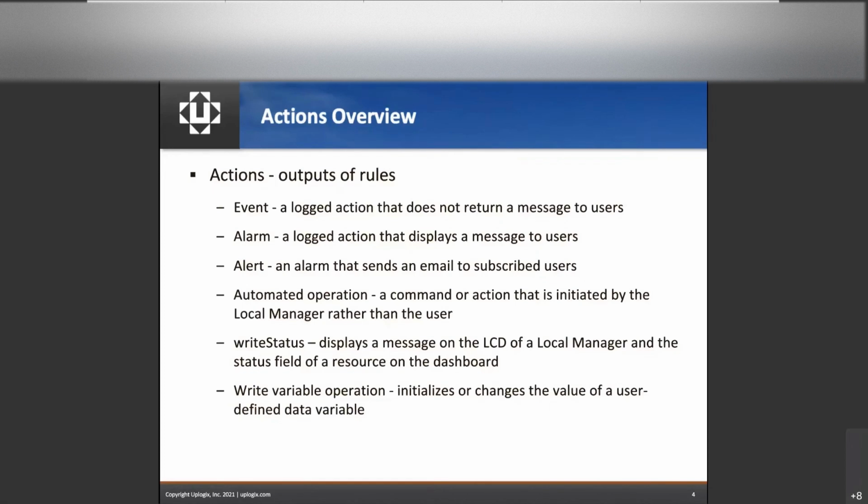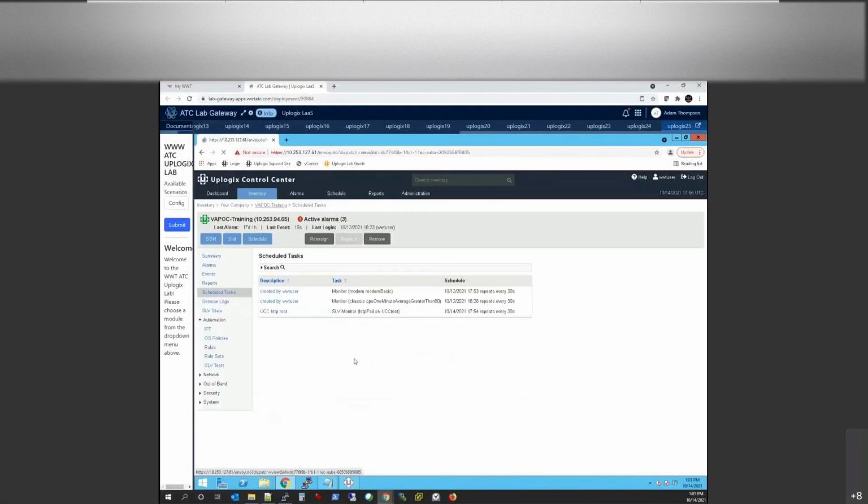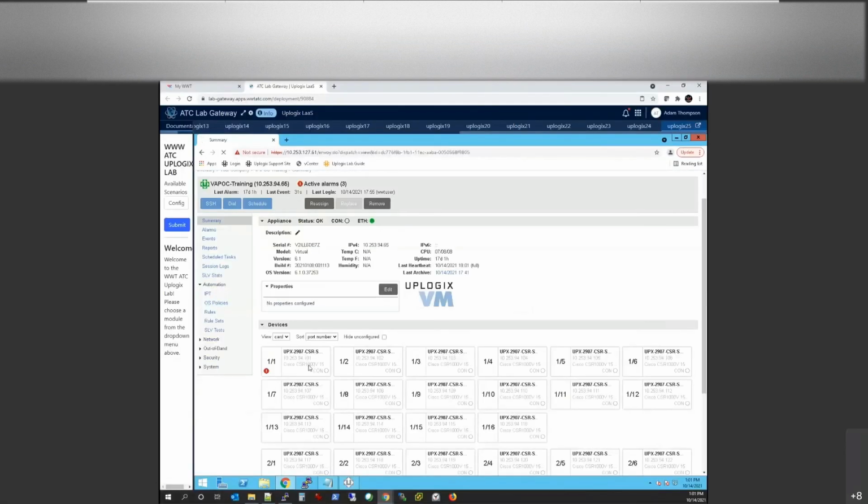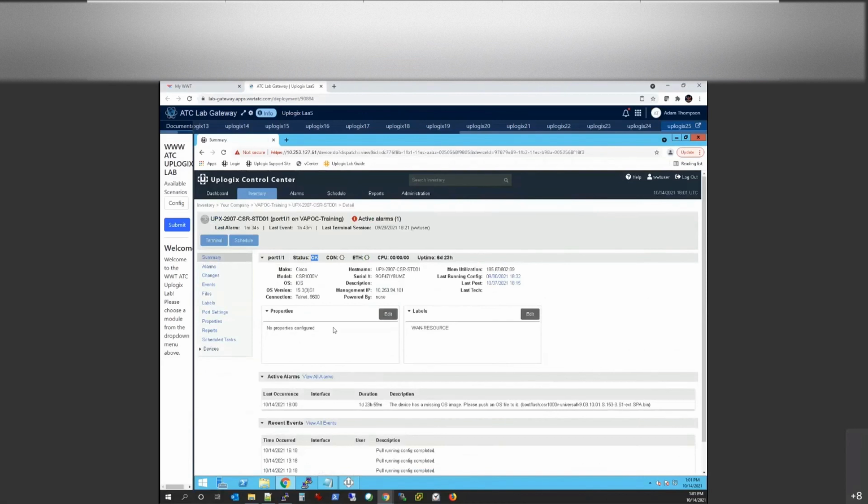So, on a lot of those systems, you'll notice that if we go to an individual port, these will say status okay, right? Or if they go into Ronmon, this will say Ronmon here, right? And so you can use the rules engine to write different status messages to that status field.